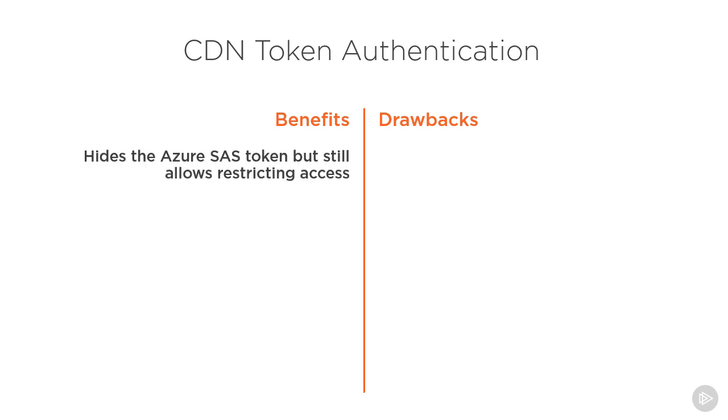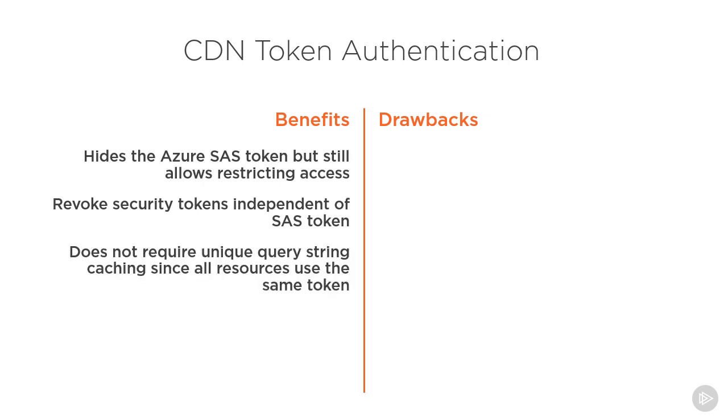The first benefit is that we were able to lock down our CDN, but still keep our Azure SAS token hidden. Remember, the SAS token is a password equivalent for Azure Storage, but our CDN token is totally separate. It only grants access to the CDN and contains CDN-specific rules. Now that we're using the CDN tokens to allow or deny access, it's possible for us to revoke tokens without impacting the Azure SAS token itself. To revoke CDN tokens, we would rotate the encryption keys we used.